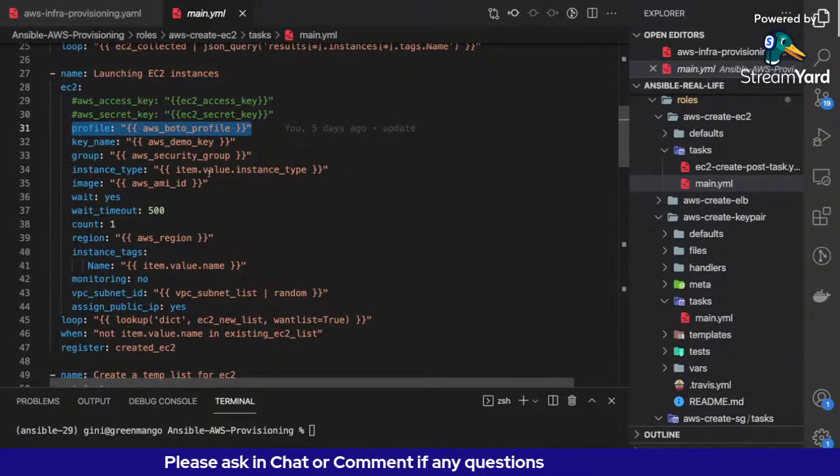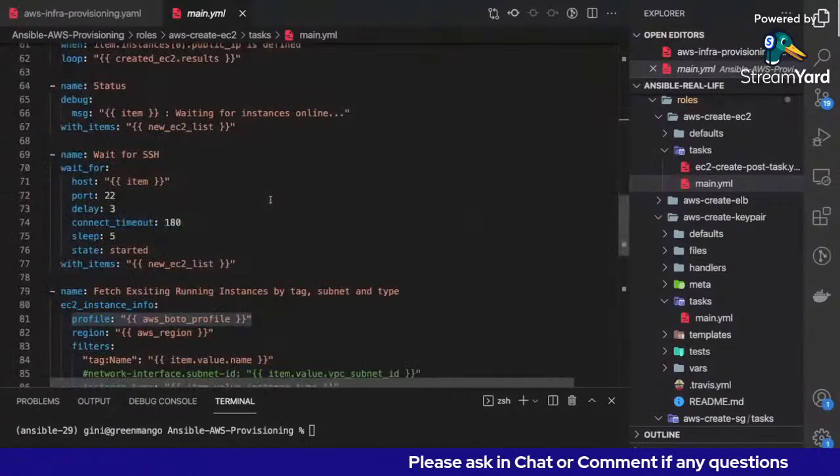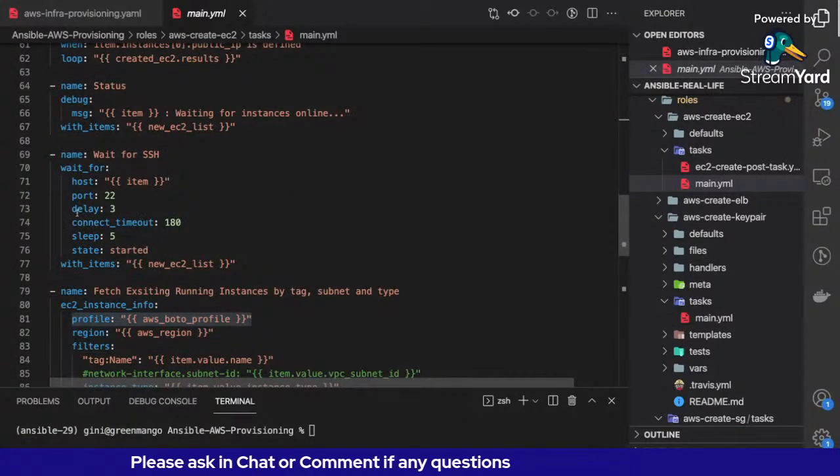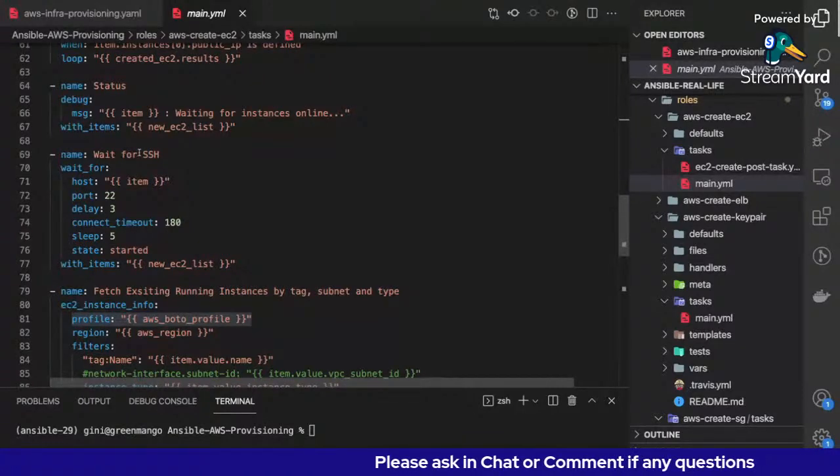Up to you. You have both options in the module. Then we create the EC2. Then we have to collect what EC2 instances were created. Then we will wait for the EC2 to be up and running, because we know it will take about half a minute to bring the instance and operating system up.